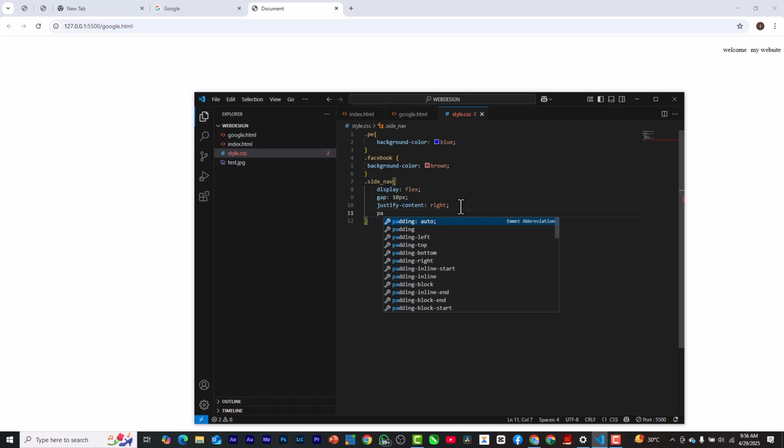So now we have a padding. As you can see, we have padding of auto. There's left, top, bottom, right. Those are the major ones that you can actually try to use. But then let me stick to the padding. For the padding, it has 4 different values that you can use, right? Just see it as the way you have the padding left, padding top, padding right, and padding bottom. The same applies to this format here. Let me write everything out so that we'll see.